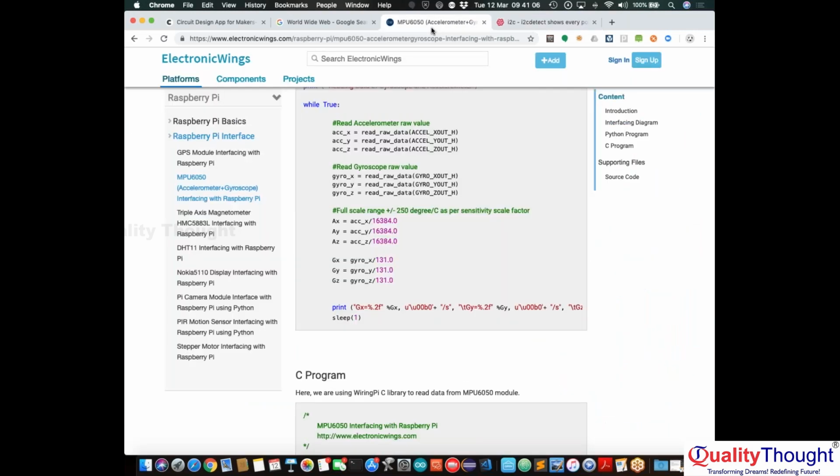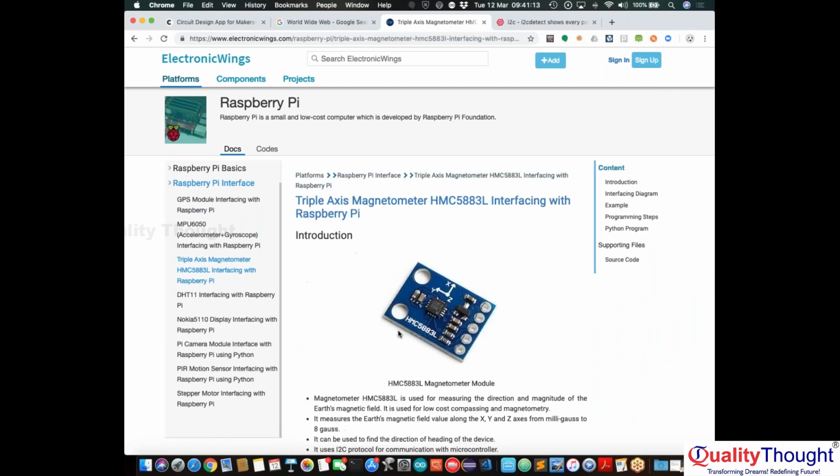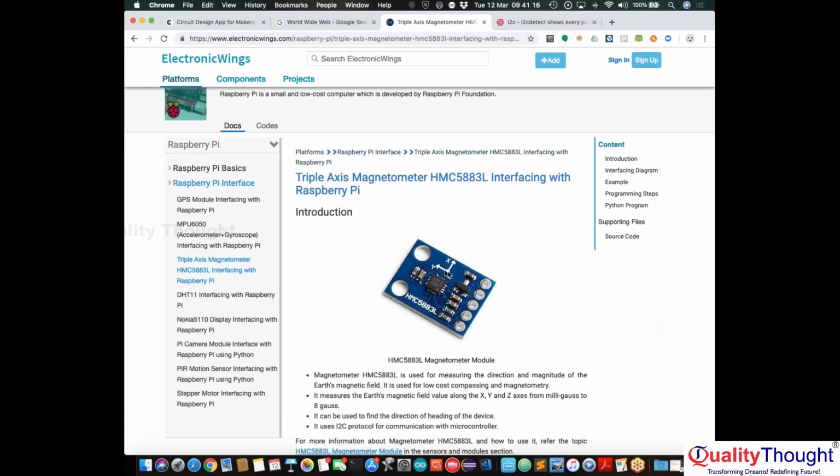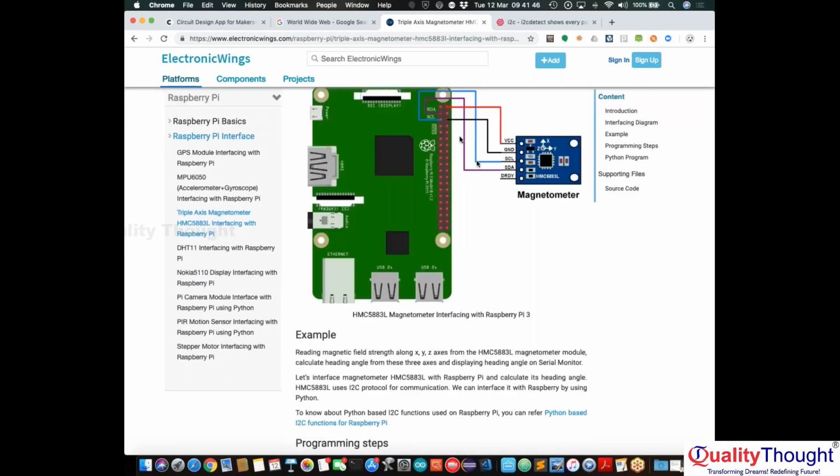Similarly, we have something called a magnetometer. This magnetometer generates XYZ values. Here in MPU6050, you are able to see all those values, just like you see the gyroscopic as well as accelerometer values. But in this case, we can get the accelerometer values alone. We have the analog values directly available for you, so normally we can connect it straight away, SCL and SDA, and get the values.